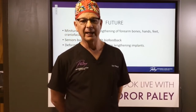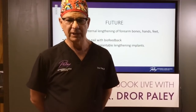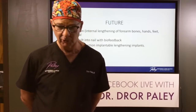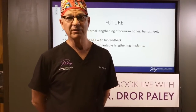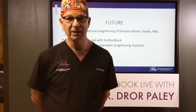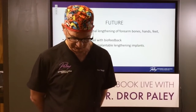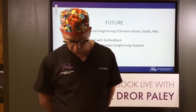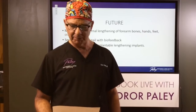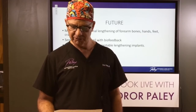Well, with internal implantable lengthening, the lengthening rate is still the same. So we always lengthen at whatever the safe rate is for each case. And the safe rate is based on how fast you can go and still regenerate new bone, and how fast you can go and still regenerate new muscle, nerve, skin, vessels, etc. In other words, soft tissues. The latter, the soft tissues, often govern the rate more than the bone. Bone usually can handle 1 millimeter a day of lengthening. The problem is the muscles, in particular, and the nerves can only handle a certain rate, and in different patients and different segments, it's a different amount.